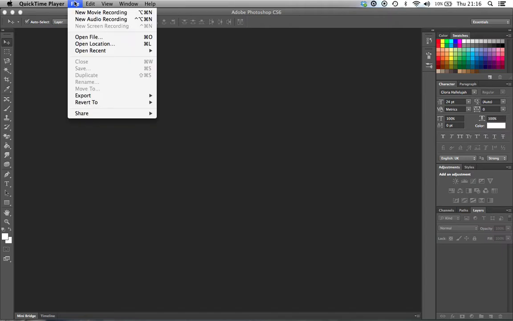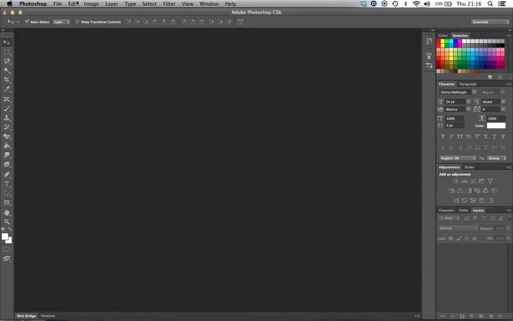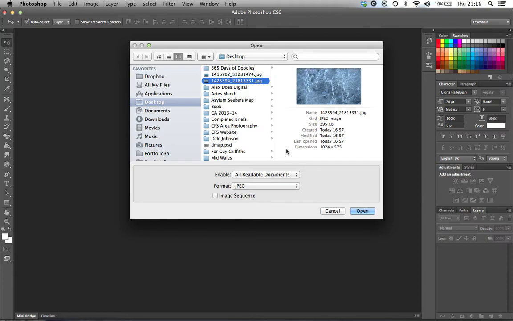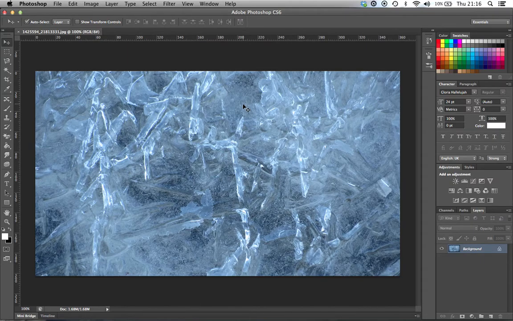So if I just click File, come onto Photoshop, click File, Open, and I'm going to grab an ice texture that I got off a free stock website here. So if I click Open, now there's my ice texture. Now what I'm going to do, I'm going to use the Jägermeister logo that we traced a while back as my example. Obviously you will use your logos that you've been working on. And the idea of this is I'm going to drop the Jägermeister logo in here, and I'm going to embed it into the ice as best I can. So when we finished, it looks like it's been chiseled out of the ice.